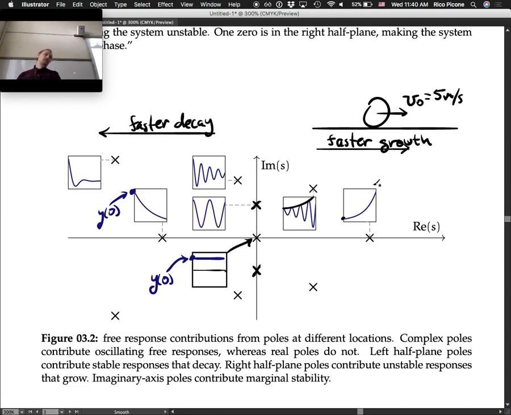Okay? So we would need all of the poles to be in the left half plane if we wanted the system to be stable. If we had just one on the imaginary axis and the rest of them in the left half plane, it would be a marginally stable system. It's like one of these weakest link things, right? So the stability of a system is the stability of its weakest pole, its least stable pole. So if you have any poles, even just one pole, even if you've got 500 poles, if one of them is in the right half plane, your system's unstable.